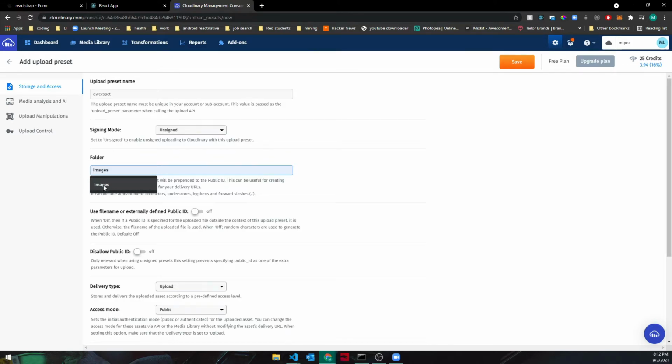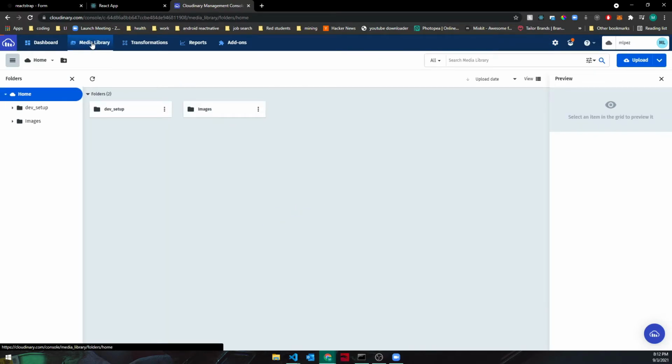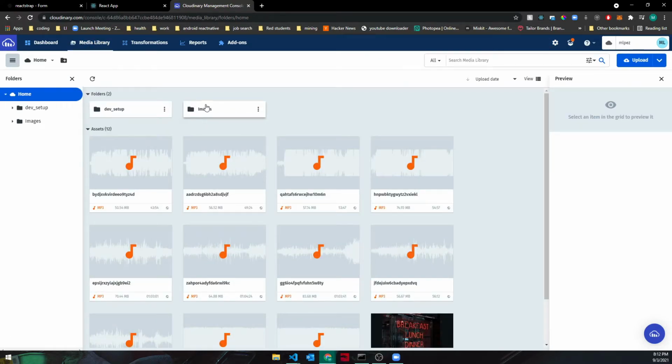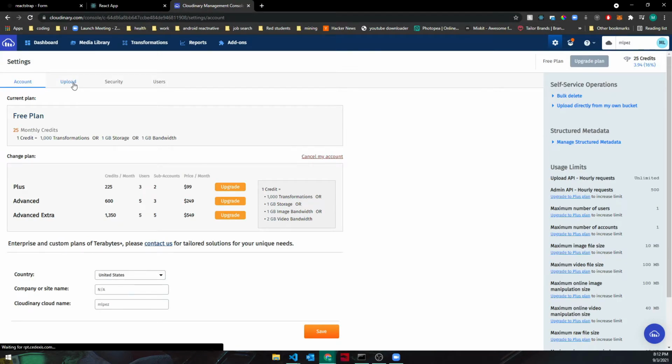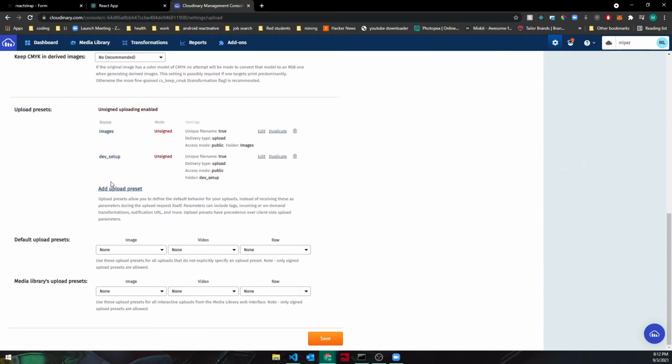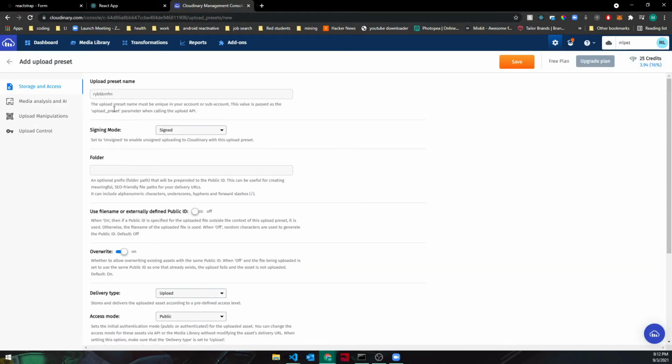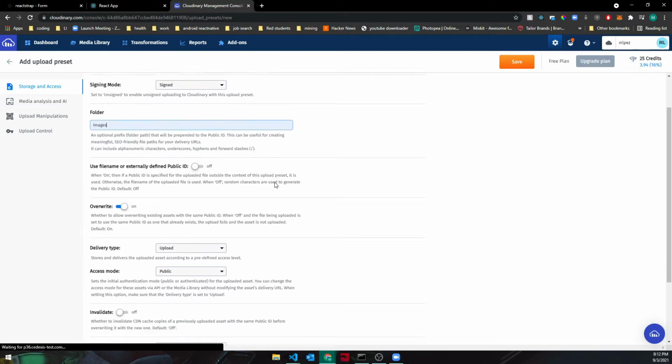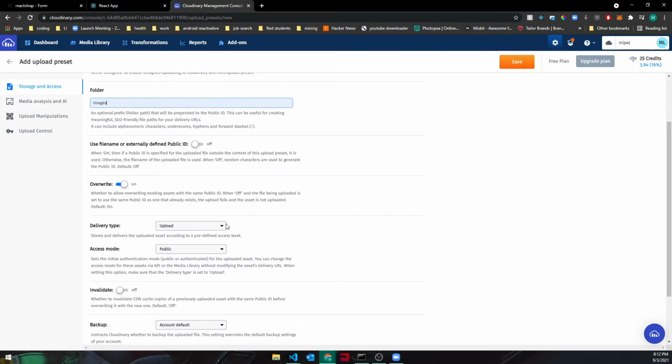So in my case, the folder name was images, and if we go back down there, you can see that's the folder that I named. So you have to pay attention to that part. You have to make sure that that folder name is the exact same name. So once you put the folder images in there, everything else can stay like that.